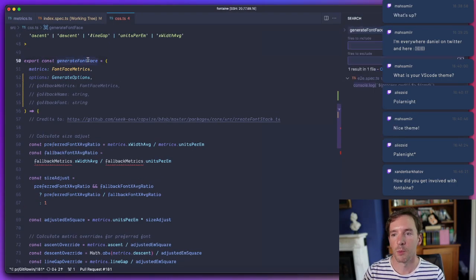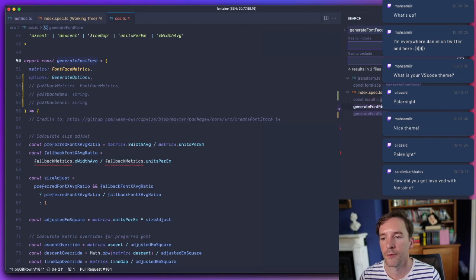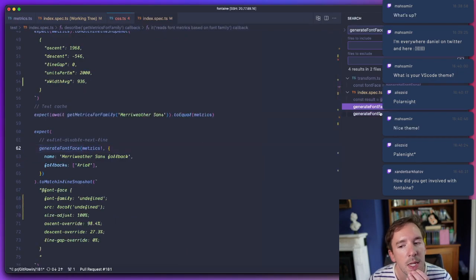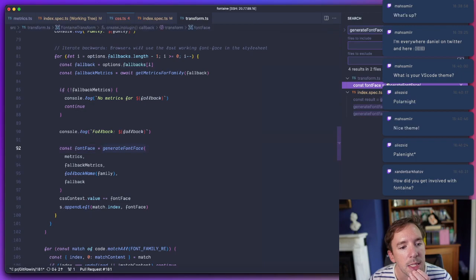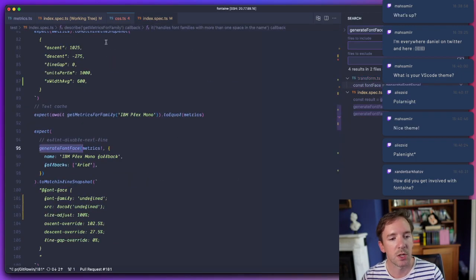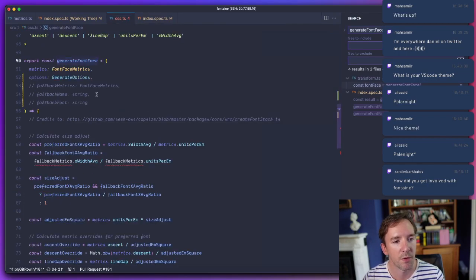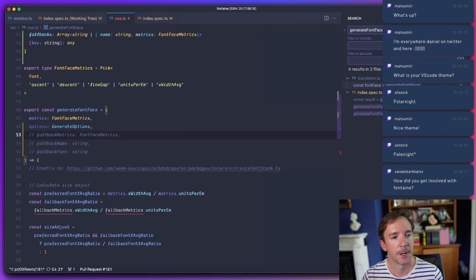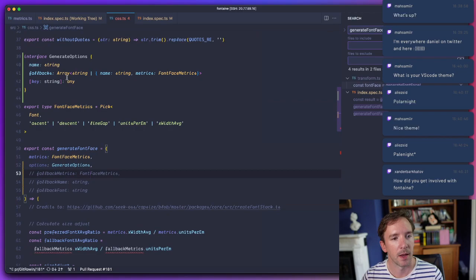Okay, use it more. So when we call generate font face, those are just tests here. Oh, we're iterating. Okay, so that's fine. So we don't need to have generate font face called with every, with an array. I understand now why.